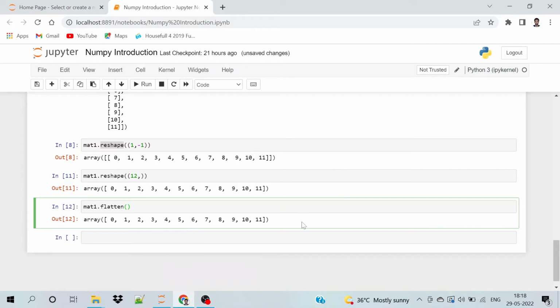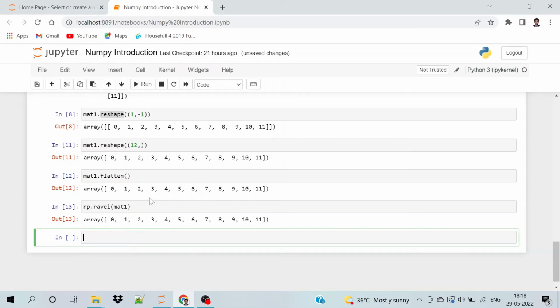Another function, ravel, is also there which can be used to perform the same operation. You can check it, but it doesn't make much difference. You can go for np dot ravel and pass the matrix, and you will get the same result.